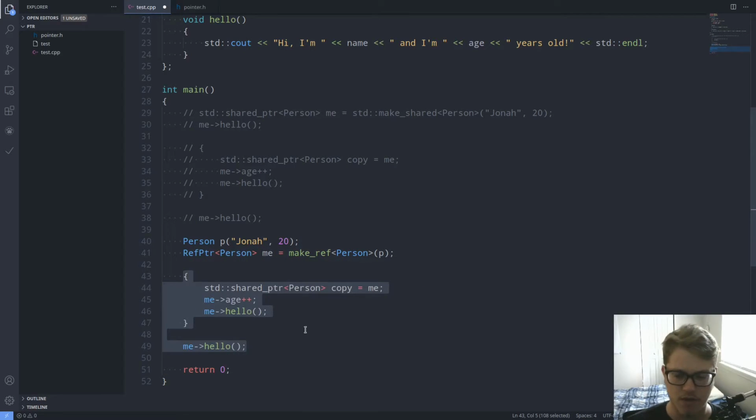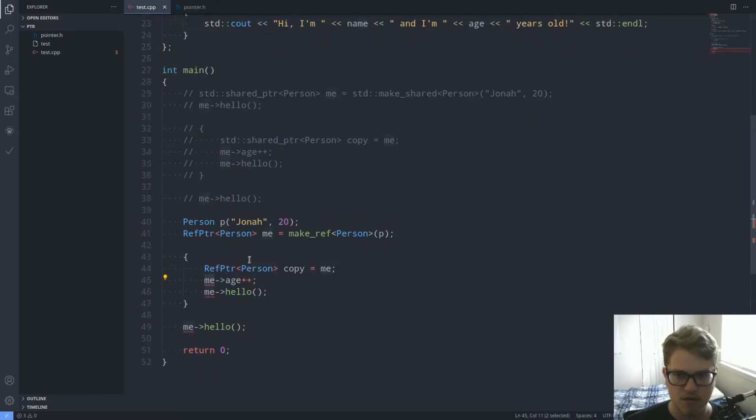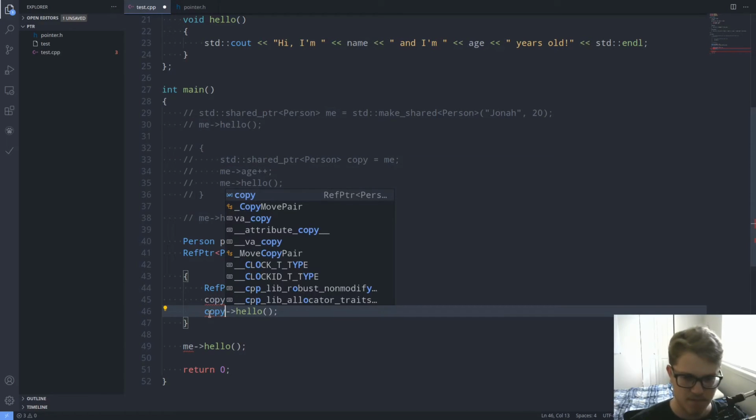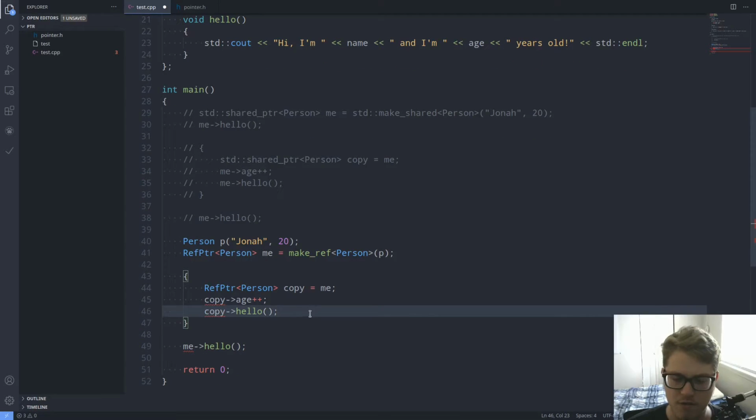I'll get this out of the way. So all we have to do here is just change this to a ref pointer, and it should behave exactly the same as it did before. And of course I did the example wrong. You know, because why wouldn't I? And why is it mad? Expression must have pointer type. Oh, I'm so dumb. Yeah.